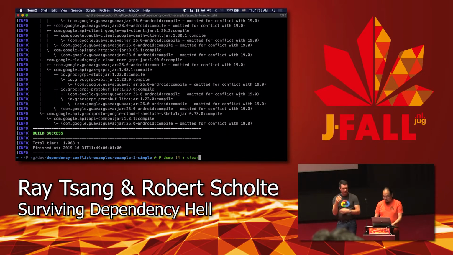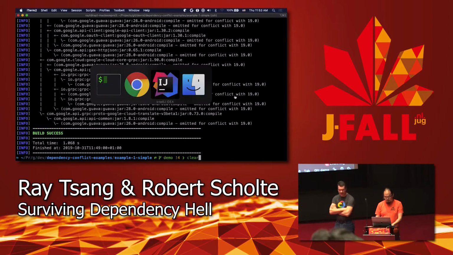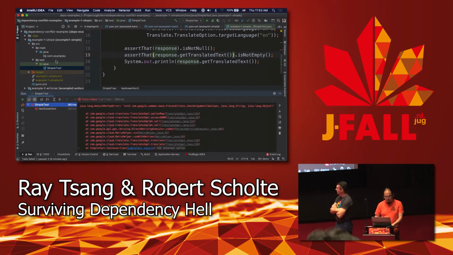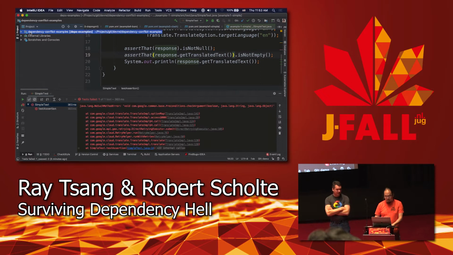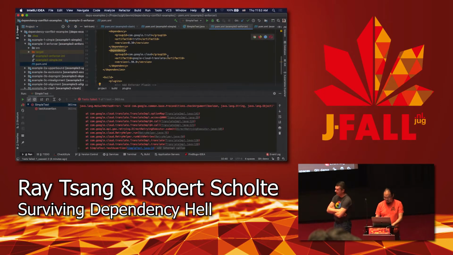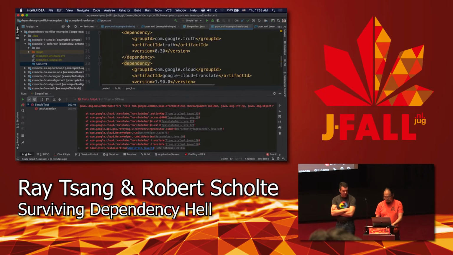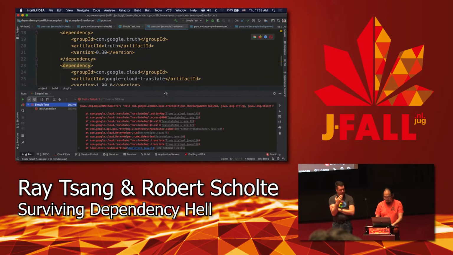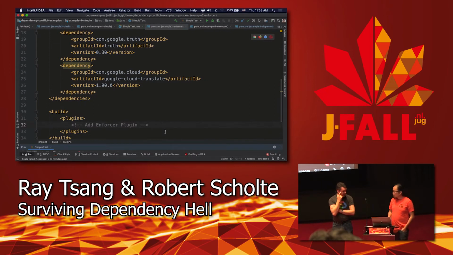Yeah, so most of the time, if you think about requirements, you're thinking about the Enforcer plugin. The Enforcer plugin has quite a lot of rules, and you can verify them at the beginning of your startup of your project. And there are some interesting rules that are very useful in this case.